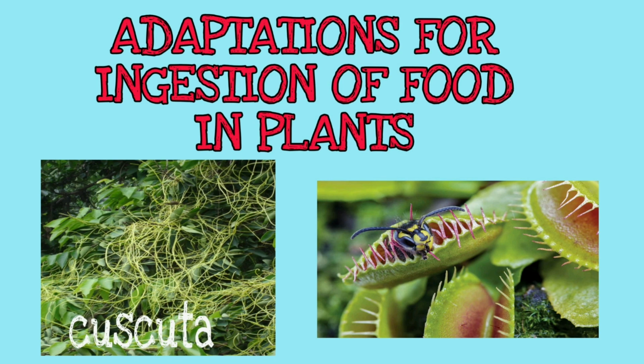Another example, if you see in the diagram, is the Venus flytrap, which actually takes in insects. It fulfills its nitrogen requirement from insects. They are insectivorous plants. They attract insects and they capture them. So this was all about the adaptation of plants, how various plants adapt to various regions.